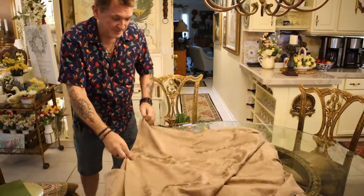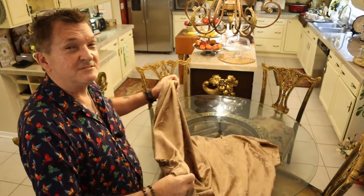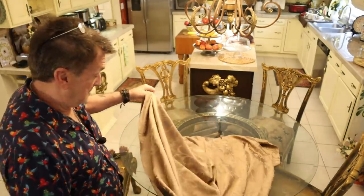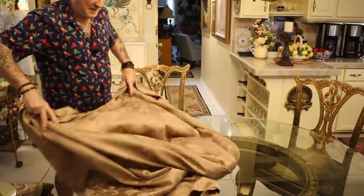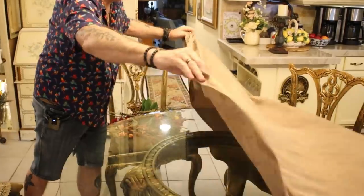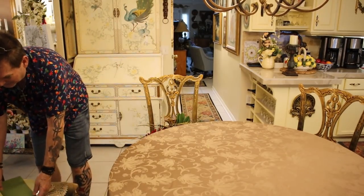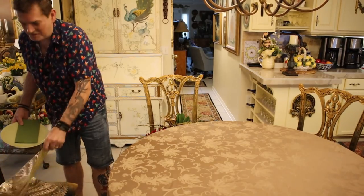And I'm going to start off with this beautiful 70-inch all-cotton damask style tablecloth. Look at this. We got vines and leaves. And this color is called mushroom. Alrighty, guys. And look at the inspiration for today's table.